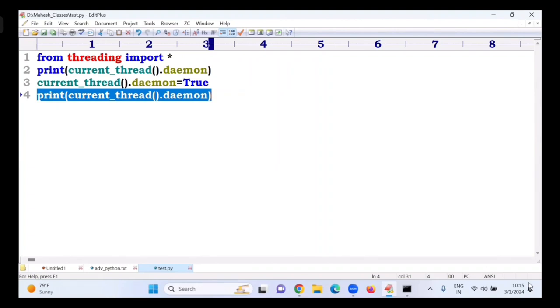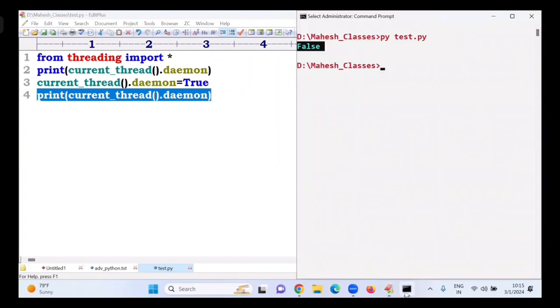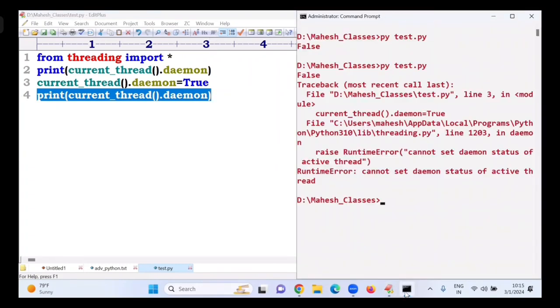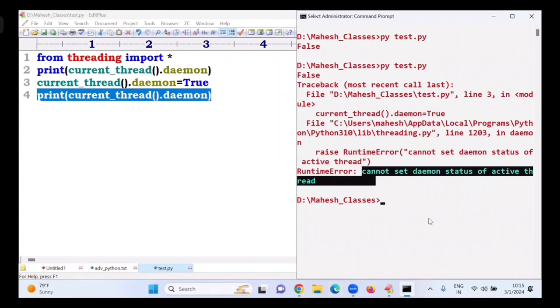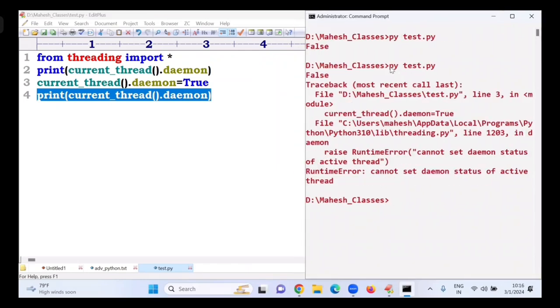But here a small thing: you are getting an error. Check the error: RuntimeError, cannot set daemon status of active thread. Active thread means, whenever I run this command, py test.py, who is activated?